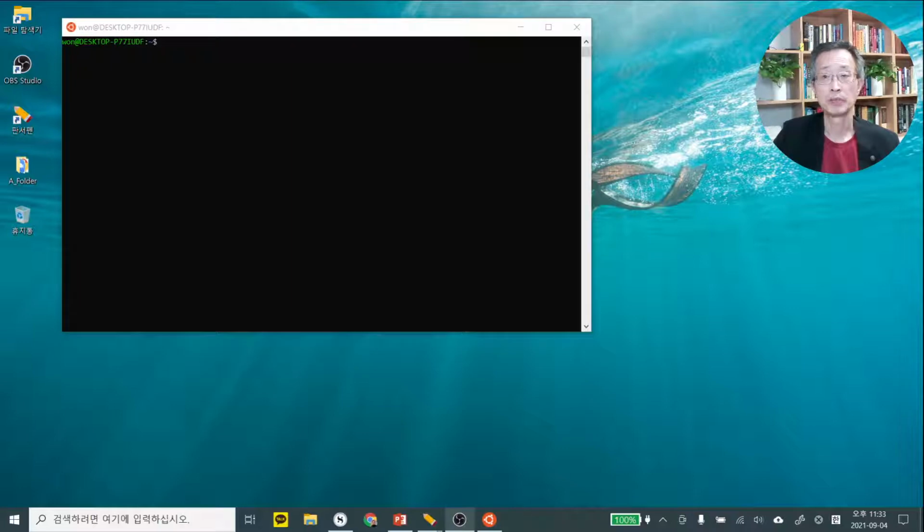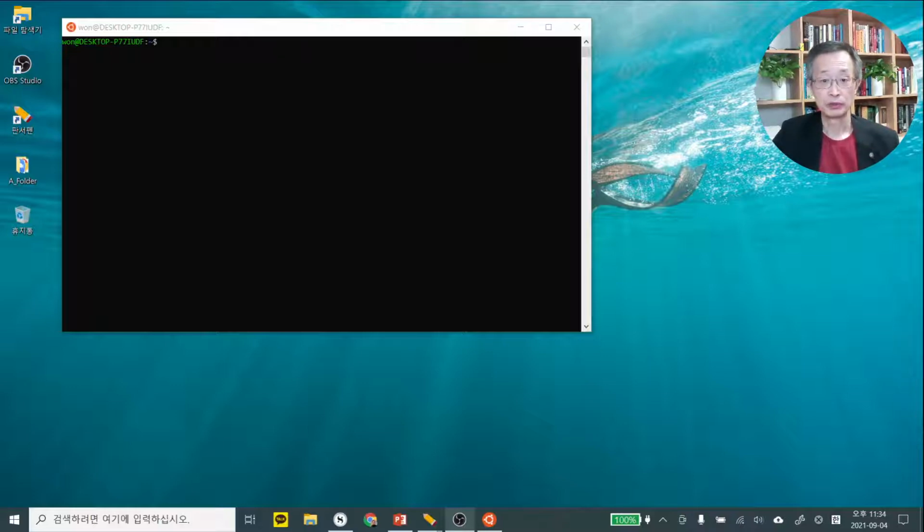I also need to comment that for some reason, the WSL 2 installation may fail. In such a case, you need to use WSL 1 instead and finish the Ubuntu installation. The command is wsl --set-default-version 1 instead of 2. We did version 2 previously. Then you need to reinstall Ubuntu.